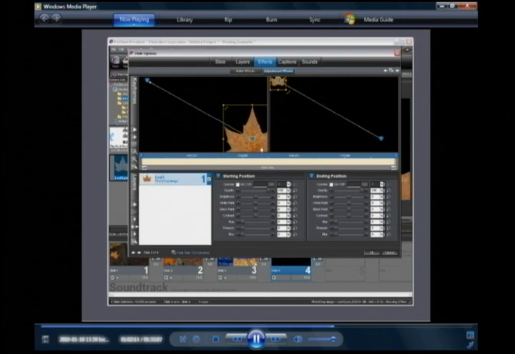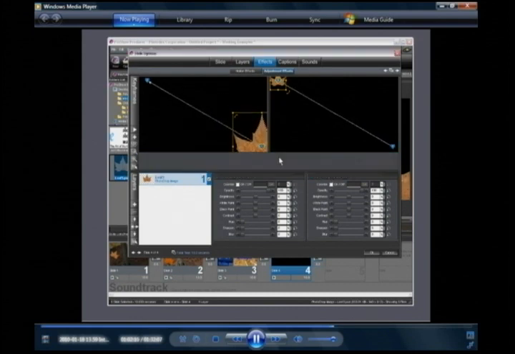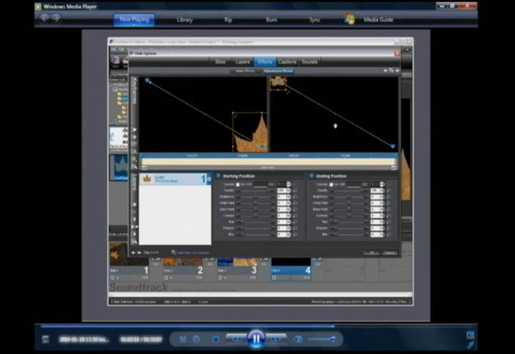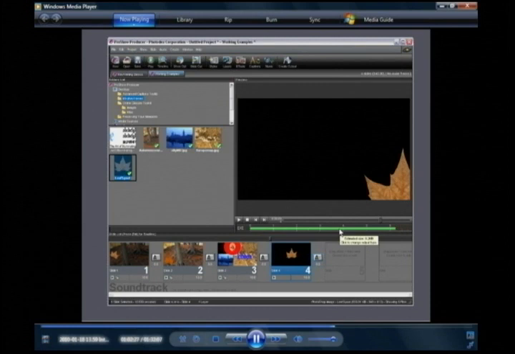Creating motion, like a very simple path like that, is fairly easy. And then you could add an image behind it of a road or something like that. The only problem comes in if the road curves, you might run into some issues. But if you want just a very simple motion path, you just need 2 keyframes, starting position and ending position, and the program will do the rest for you.